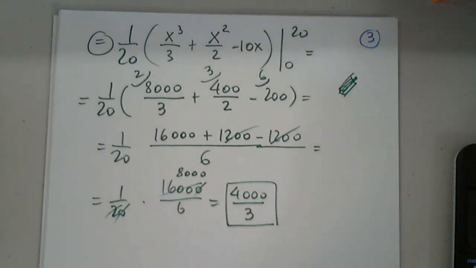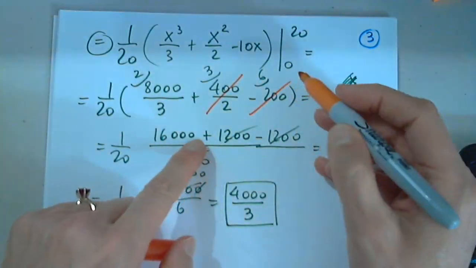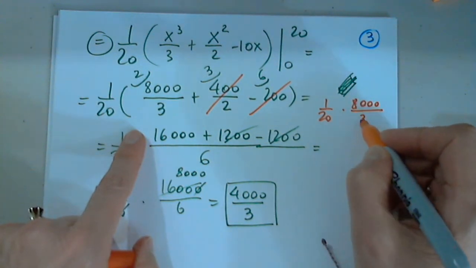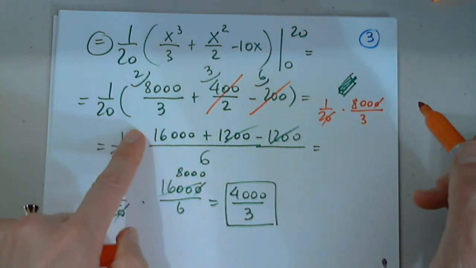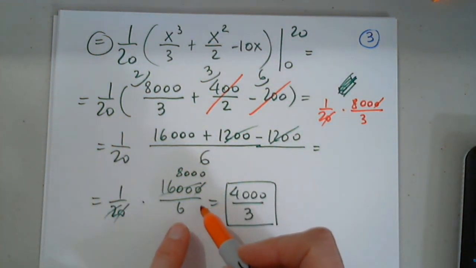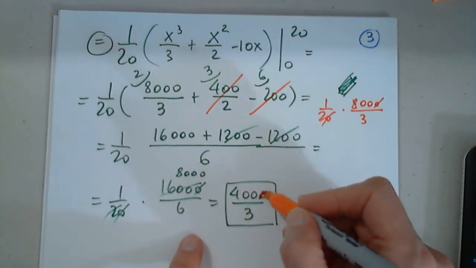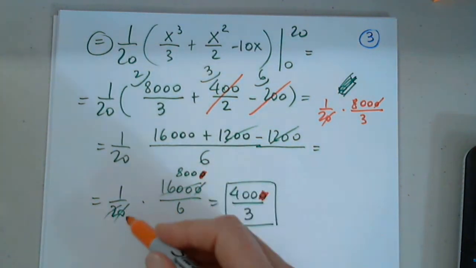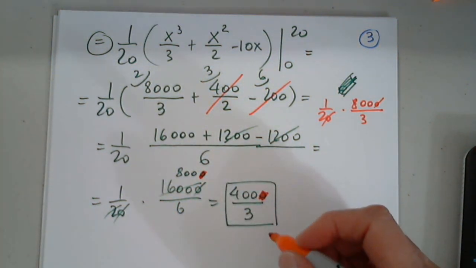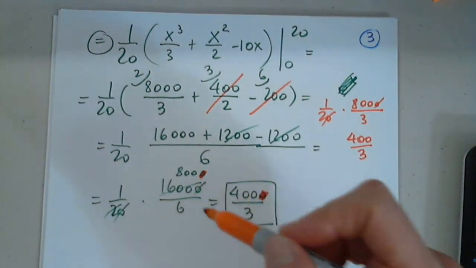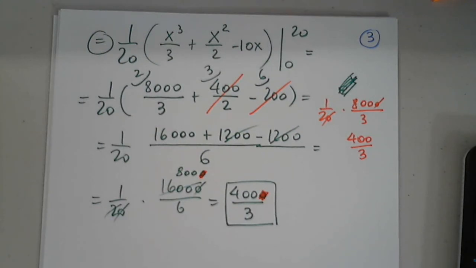So let me also do it the other way right here, since these two are the same. So 1 over 20 times 8,000 divided by 3. I simplify to 0. Oh, maybe I have too many zeros? Yes, I have too many zeros because I already simplified the 0 with a 0. Sorry, 403. Okay, you are correct. It is 403. I simplified, but then I still kept it in there. Sorry, my error.